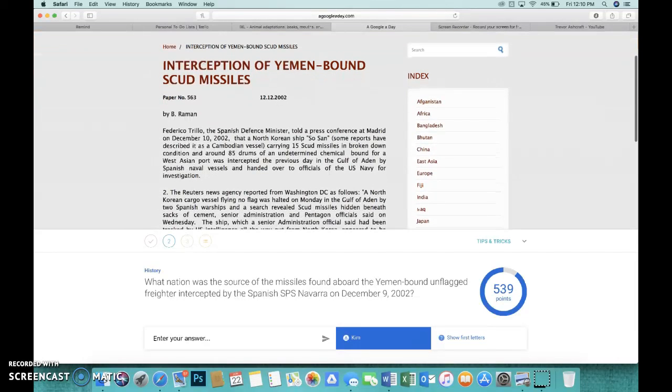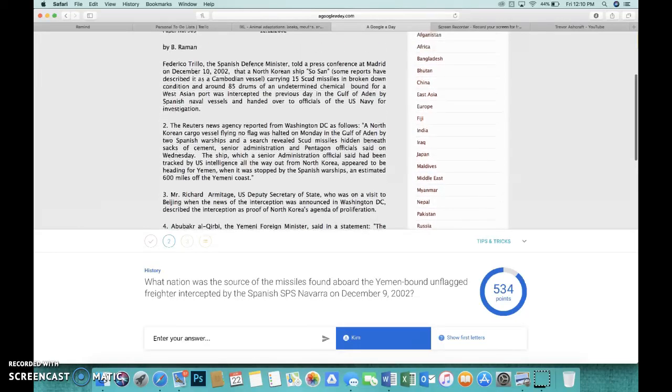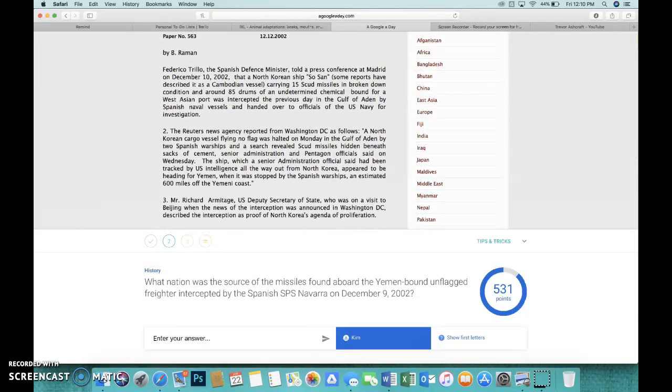Some of them need to open up and actually read through, because it's not going to give the answers always in the preview. So they can look through here. If they're still having difficulties, let them show the first letters and see if they can find the relevant information based off of that. I'm going to guess right here is our answer.